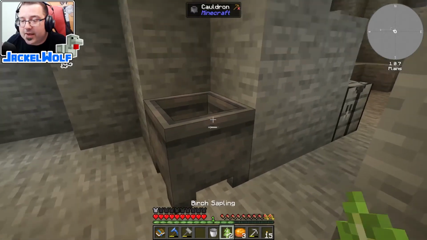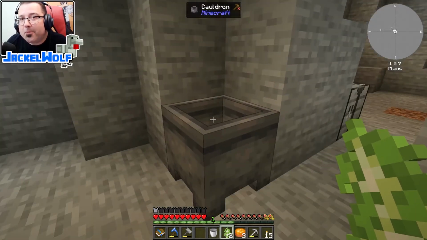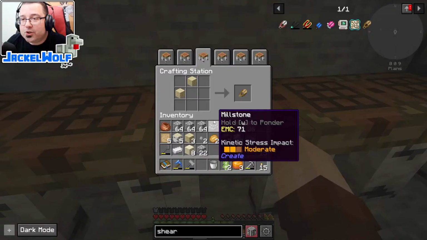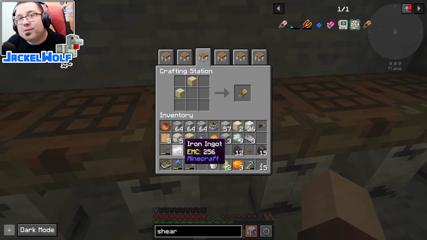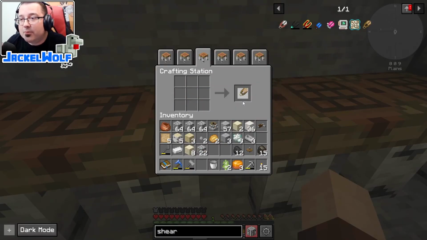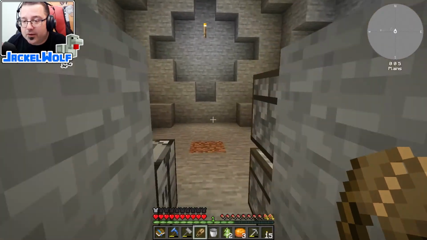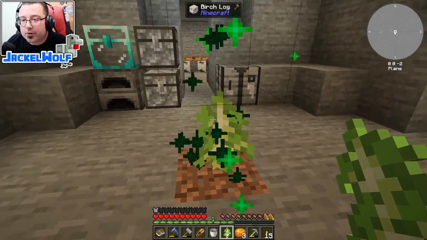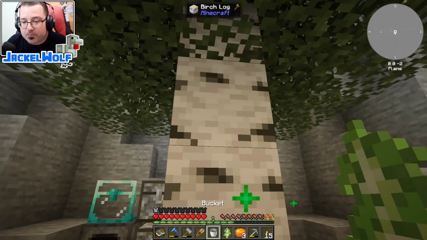Now, we could use things like saplings, but probably our best thing to do is to use some leaves. To get leaves, we can make ourselves some shears. If I had 1 more piece of iron, I could have made myself some iron shears, but it's easy enough just to make some wood shears with 2 planks in a crafting table. And then we're going to come back out here. We're going to plant our birch sapling again. There we go. We've now got a birch tree.